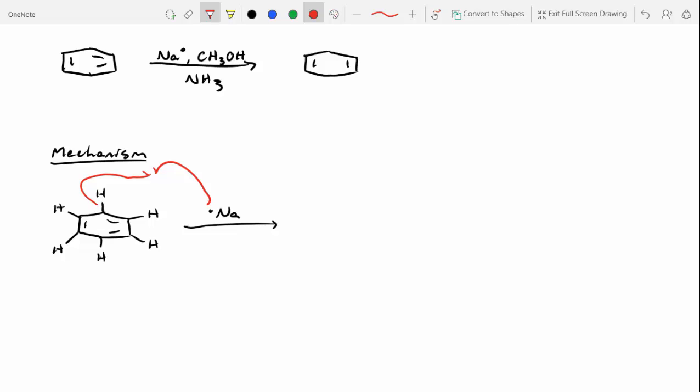And then another one of these pi bonds will dump in an electron. Or shoot, sorry, I'm goofing up here. I looked at my notes wrong. This is actually going to donate an electron directly to this carbon, not abstract a proton. I apologize. And then this one's going to dump its second electron down. This pi bond's going to dump an electron down. And then this one's going to dump an electron down. This is one of the few reactions I'll show you where drawing 5 arrows in one step is acceptable.